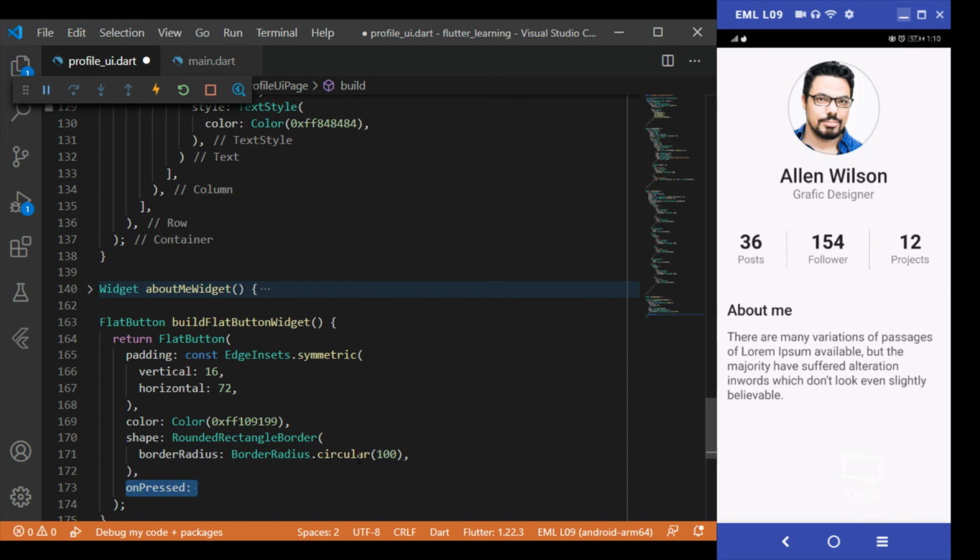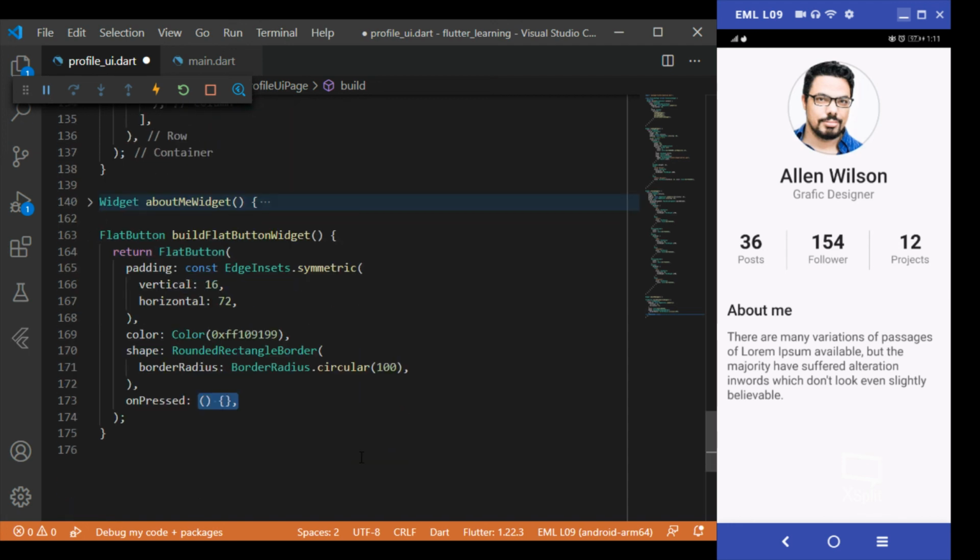And onPressed here, I'm gonna give it just an empty function that returns nothing. And the child, which will of course be a text that says Hire Me, but I need to style this text.